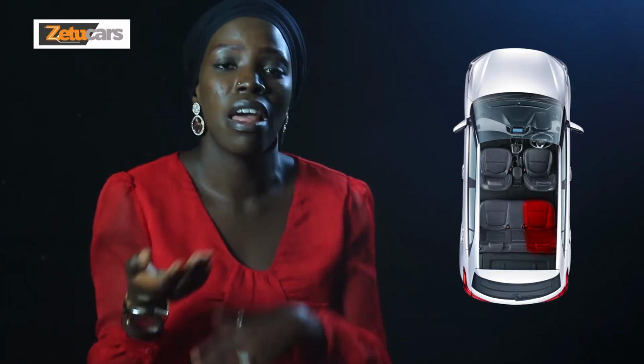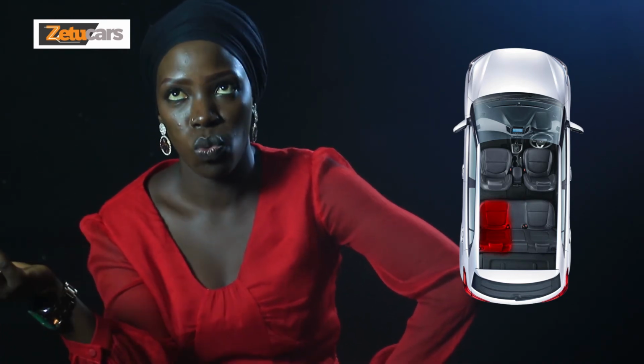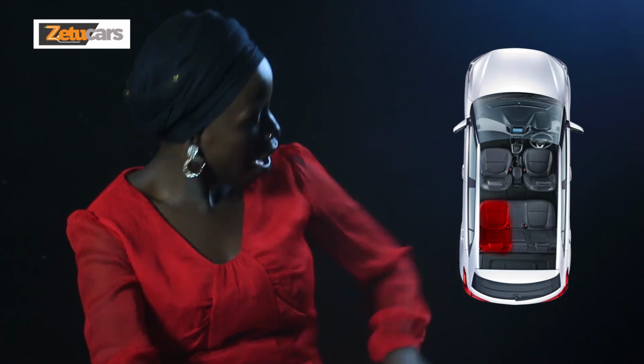Let's check out the back seats and see which is the best for the baby. So behind the driver, it has a chair latch to hold the baby car seat. It's a very safe seat for your baby, but the only limitation is that you can never see your baby in case of emergencies, they're choking, or stealing your favorite chocolates. Let's check behind the co-driver's seat. It has a chair latch for the seat, which is good. And I have a perfect sight of my baby through the rear view mirror and over my shoulder. So you're able to control if they're stealing your chocolate.